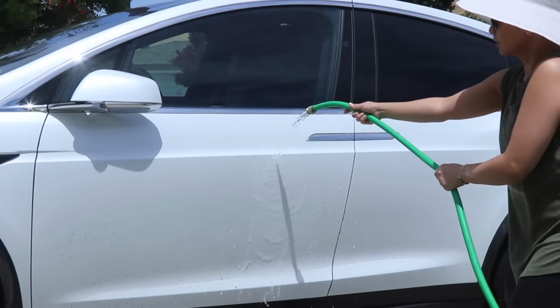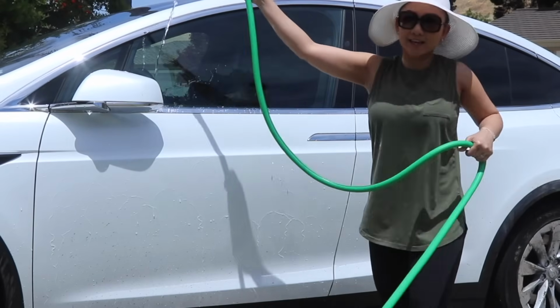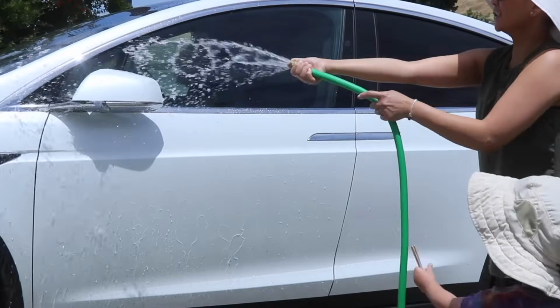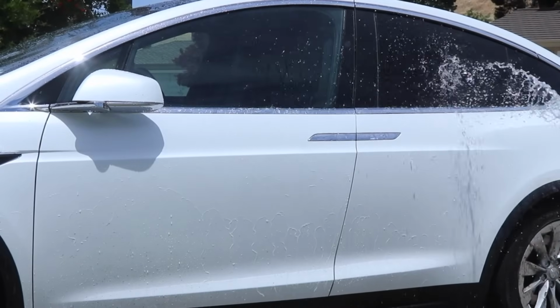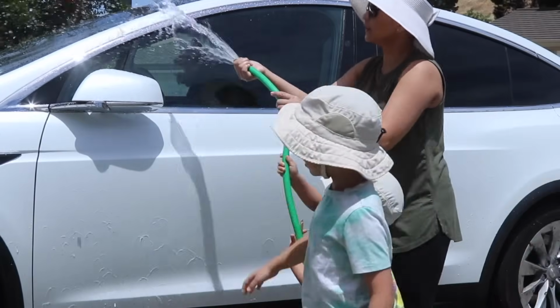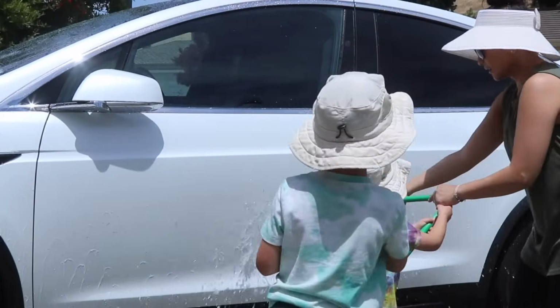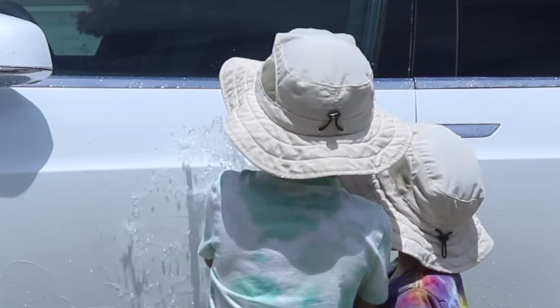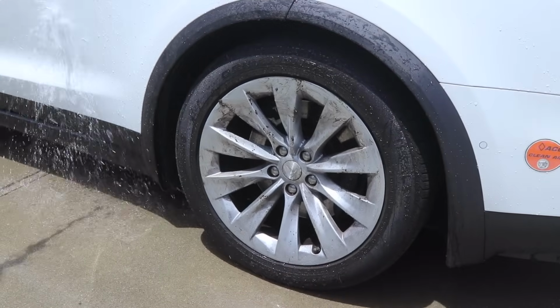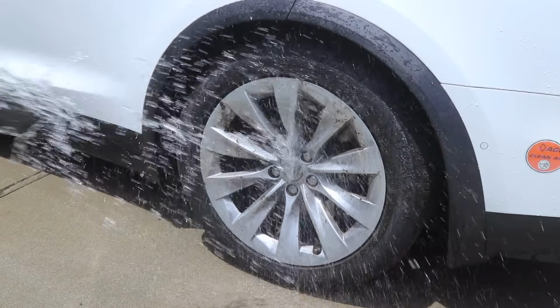So I'm just gonna rinse off the car first with our hose. I'm gonna rinse all parts of the car. The boys were like, Mommy, let me do it. And I'm like, of course you can do it. Let me have a turn first. So there you go. Liam's having his fun. And then it's going to be Jakey's turn. And ooh, our tires are pretty dirty, you guys.